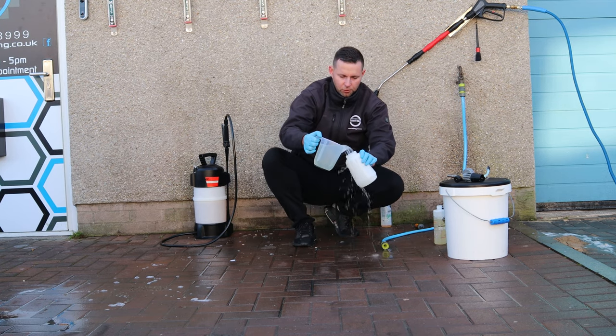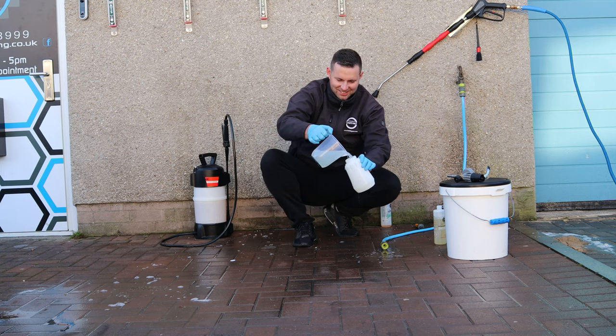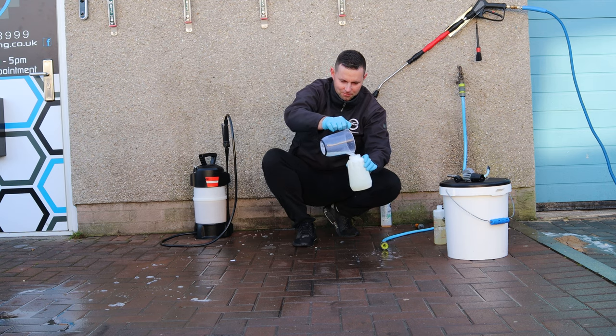We're using the extra foam lance here. Try and avoid spilling it as well. It always helps. Yeah, maybe use a bigger jug. A bigger jug would be ideal.